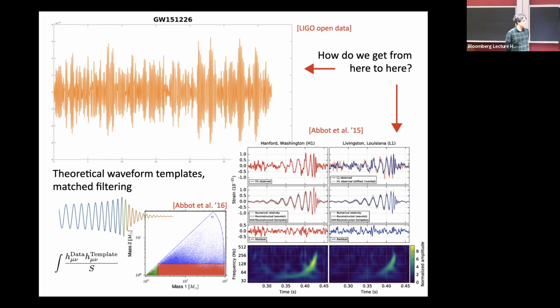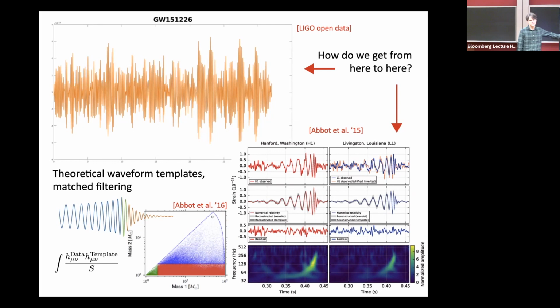So there's some theoretical prediction, which looks something like this, some waveform that is predicted using both analytical and numerical tools. Then for different values of the mass of the two objects and of the spin, all around the parameter space, there's some theoretical prediction that gets generated and gets matched against the data. This process is called matched filtering, which you probably know about. That's how we go from this very messy data to the beautiful observations that we've seen. So the goal is to try to help make these predictions from theory in some way.